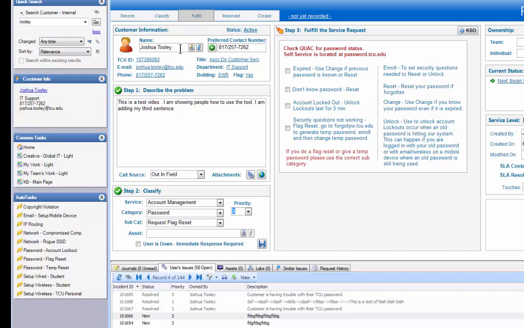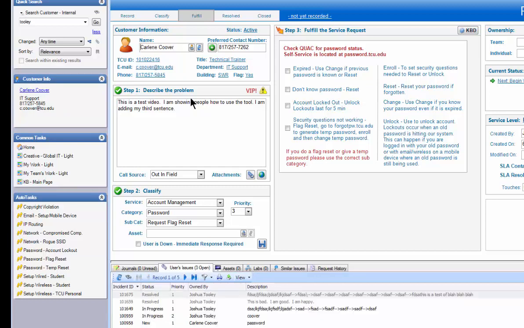So I'm going to pull up a user that we currently have marked as a VIP. Those are managed separately. That's not something that comes out of PeopleSoft. Those are managed within the tool, and we mark specific VIP users. So if you don't see a VIP sign come up against somebody that you know should be, make sure to report that to your supervisor. So I'm going to go ahead and pull up a particular user that's marked as a VIP.